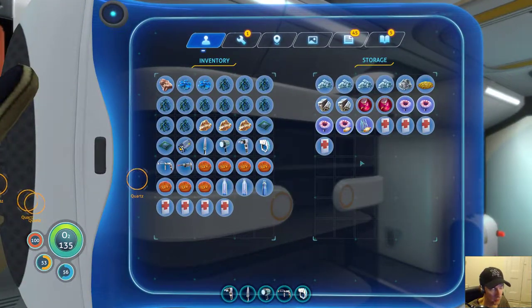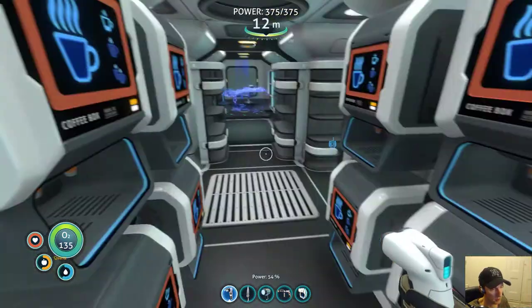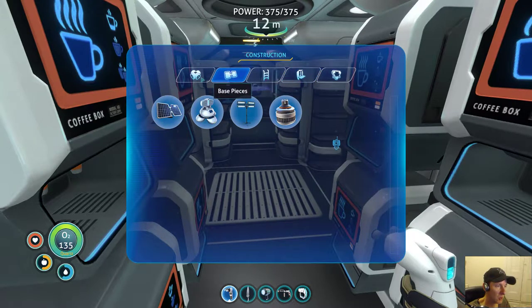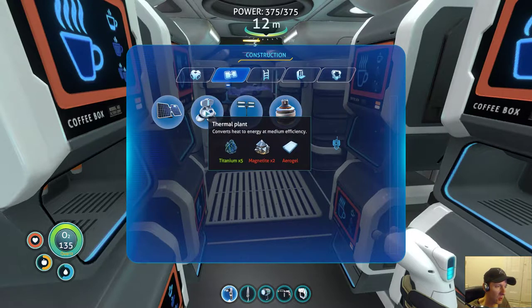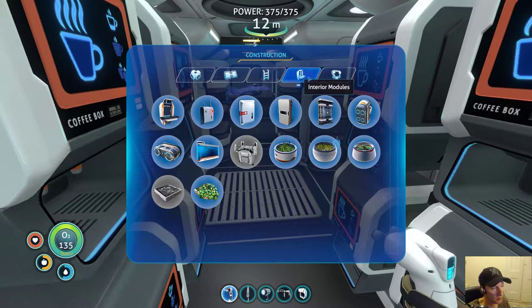And we have one there. Oh yeah, good. Alright. What else can we build? So we could build some planters. That would be nice. Then when I convert heat into energy, I would love to unlock this. Where is it? Oh, the indoor grow bed. Oh, yes. I want that.